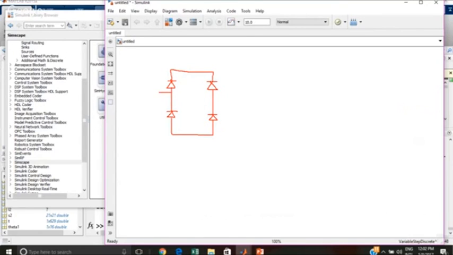I am giving a supply for this, that is an AC supply. You are using this circuit every day, say in your mobile charger. You go and connect it in your house to 230 volts. So that 230 volts is this.